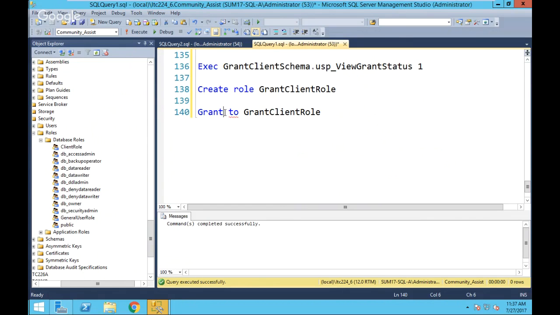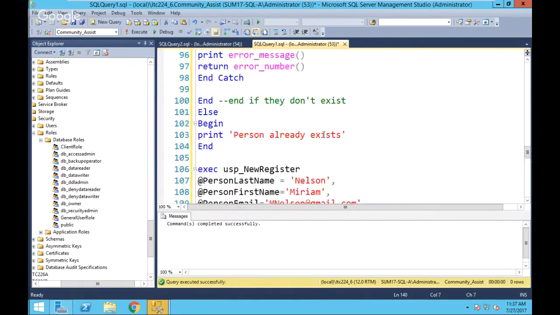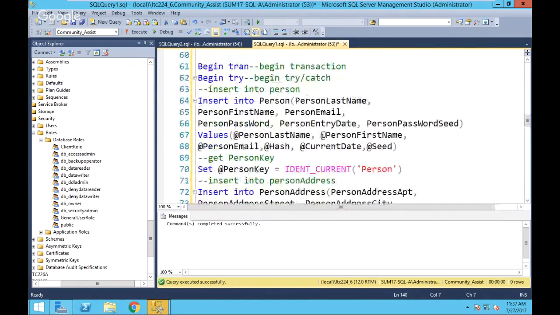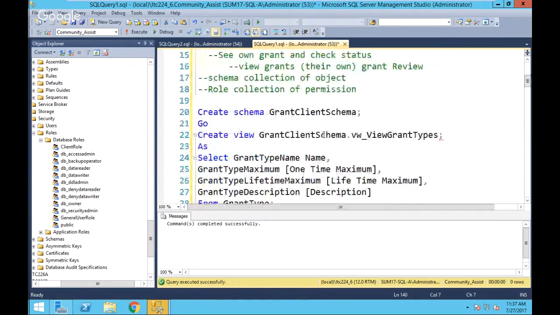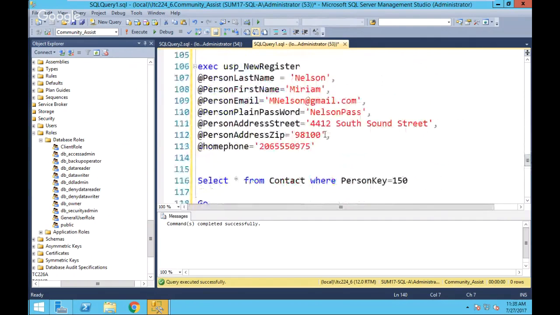So we need to say what we need to. What did we make? Did we make any views? We just made stored procedures, right? There's no views. No, we did do a view. So we want select and execute, I think.